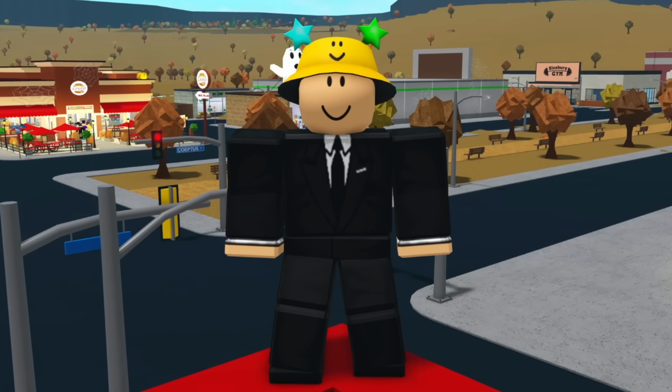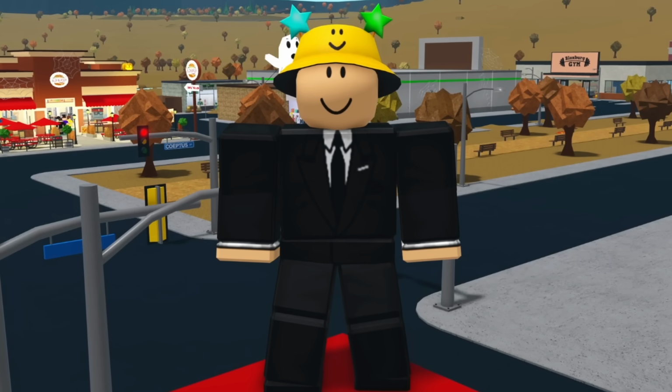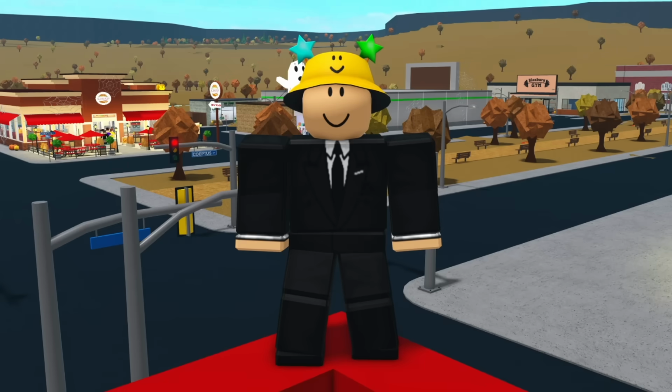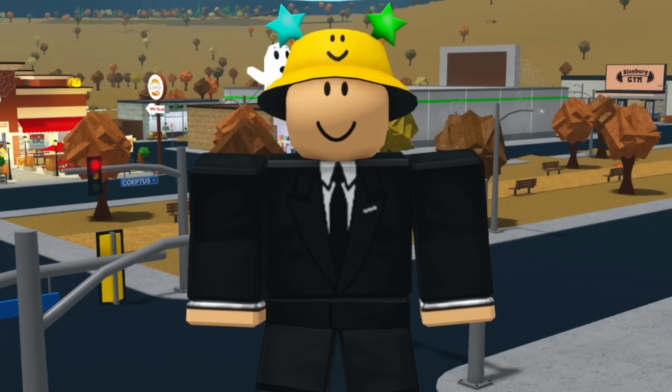If you're lazy and don't want to blink though, you can just buy the jump scare game pass. Every 30 seconds, you will get a jump scare that makes you flinch. And when you flinch, you blink. So problem solved. Speaking of jump scares, let's talk about a very loud update.